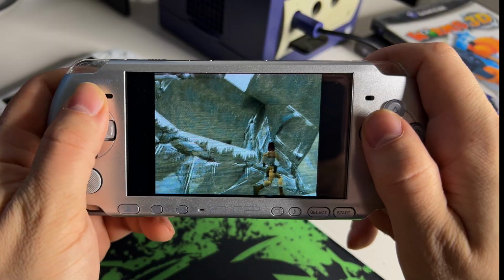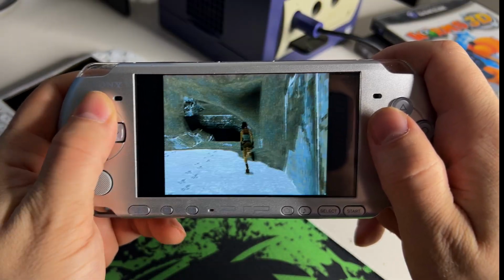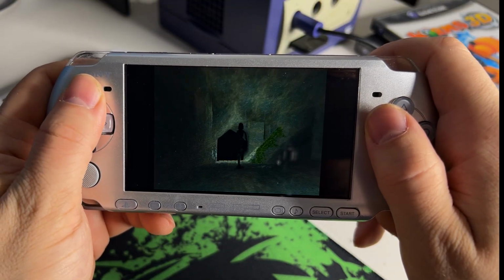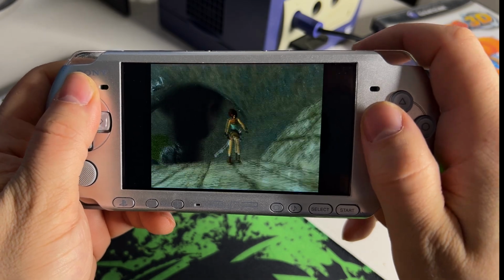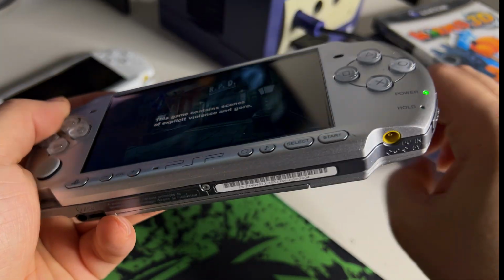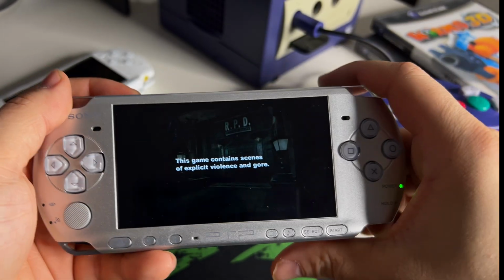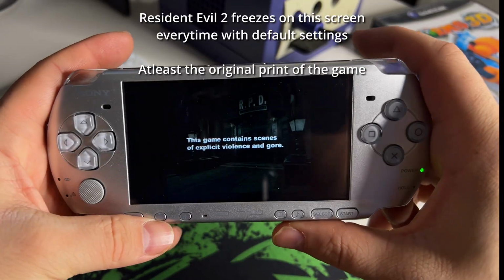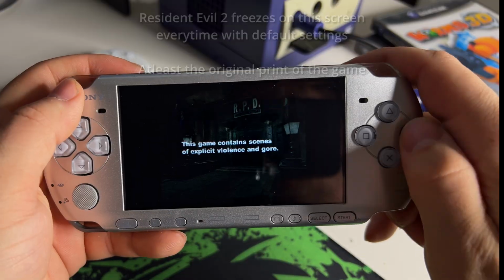Tomb Raider is such a classic, one of my all-time favorite games for sure, and it plays great here on PSP. Okay, so with Tomb Raider, everything just works and runs like it should without changing anything, and that's true for most games, but there can be situations where a game has issues, for example launching or freezing. So I guess it was good for this video that I actually had issues getting Resident Evil 2 to work, and when I researched online, it seems like many people in the past before me had issues with that too.